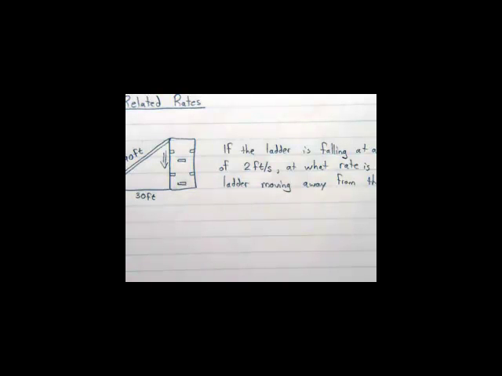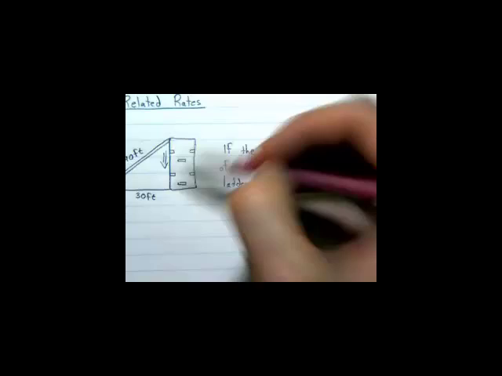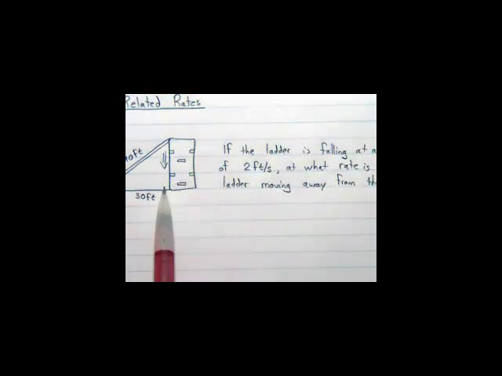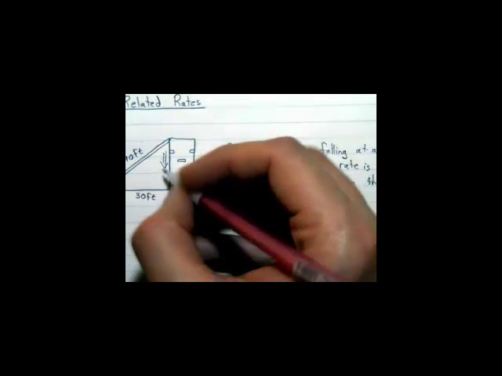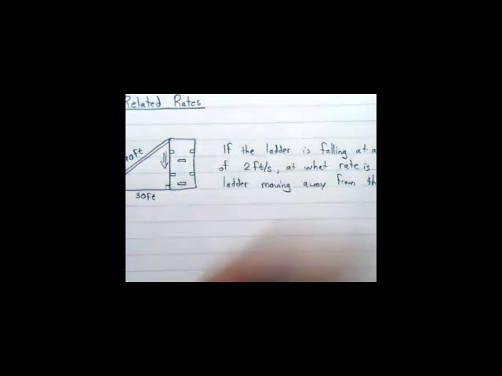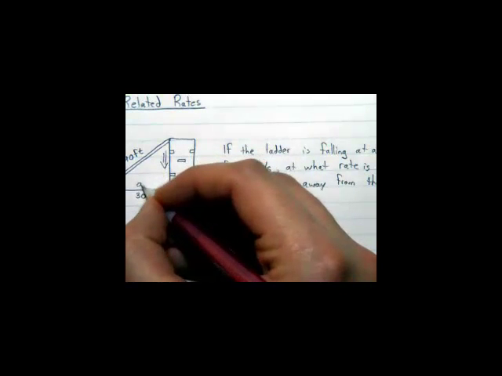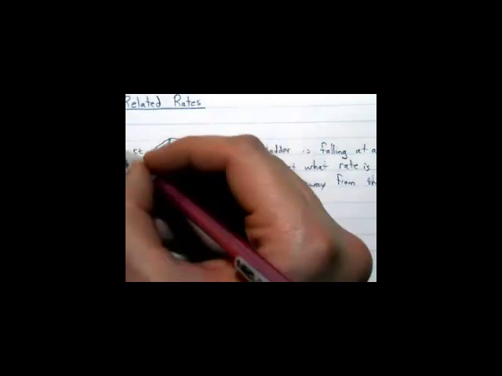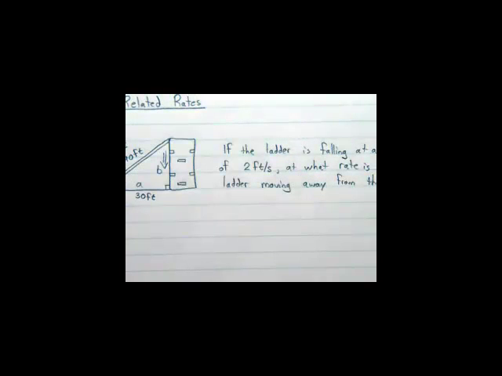So the variables that we're interested in here are going to be the height of the ladder and the distance the ladder is from the wall. Let's say this is a right triangle, correct? And as that ladder slides down, it's going to continue to be a right triangle, so that's not going to change. So we can do a little a, b, c Pythagorean theorem here. We need to come up with some sort of equation that relates what we have in the picture with the rates that we're interested in.